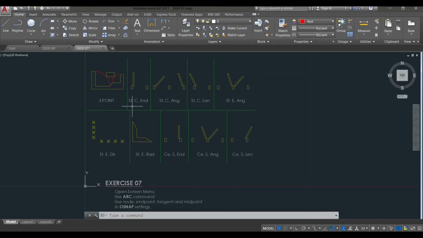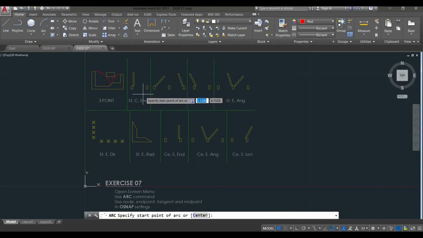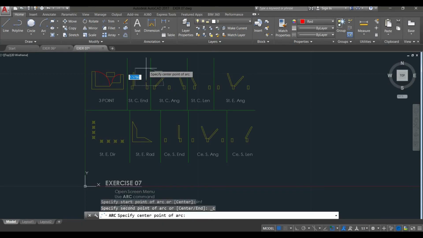So let's start with start, center, and end. So drop down menu, start, center, end. Since it is in counterclockwise direction, we need to start here, starting point, then the center of the arc, meaning it is the center of the circle wherein the arc is a segment of.